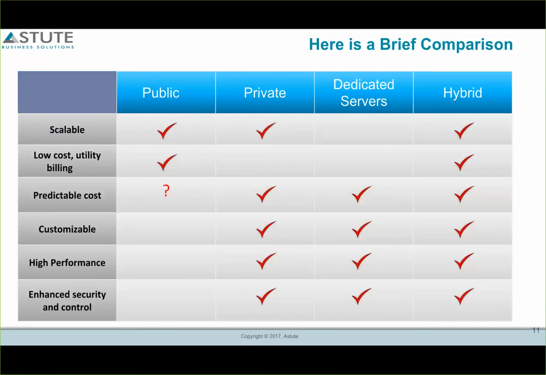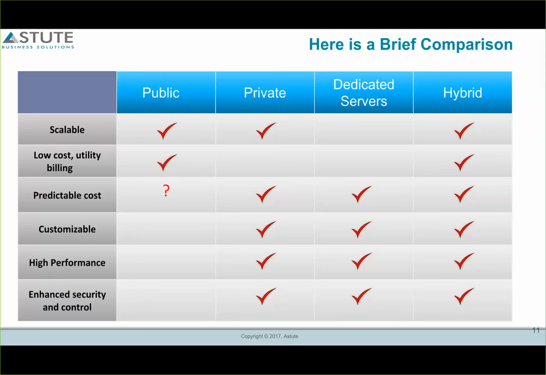And there are some advantages and disadvantages. I wouldn't call them disadvantages. It's just features, really, of how these compare. So public, private, and hybrid. And as you can see, when you go to a private cloud, you have the ability to assure your business stakeholders of higher performance, enhanced security and control, and you can customize your cloud infrastructure to your business-specific needs. Whereas with public cloud, it is more of a general-purpose compute type operation. It is scalable. It is still scalable. It is lower in cost because you're not paying for dedicated hardware.